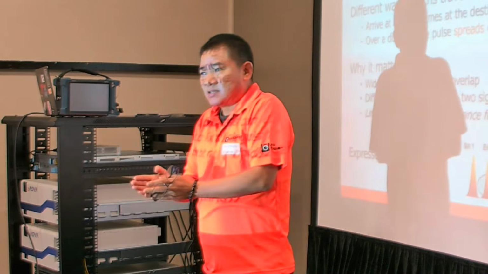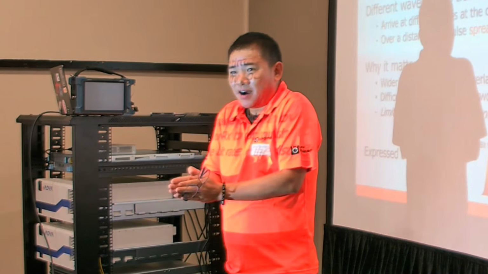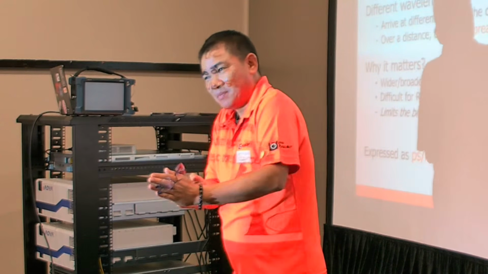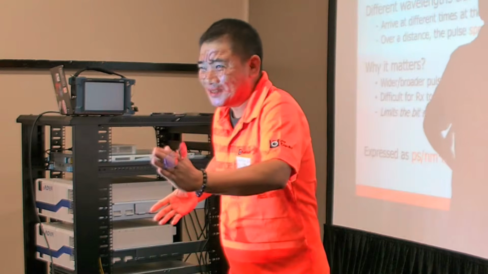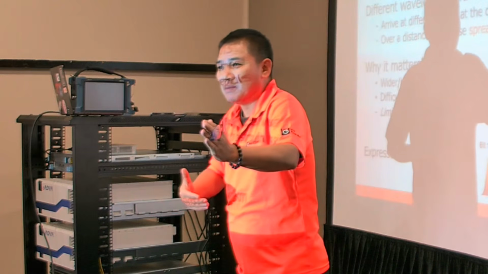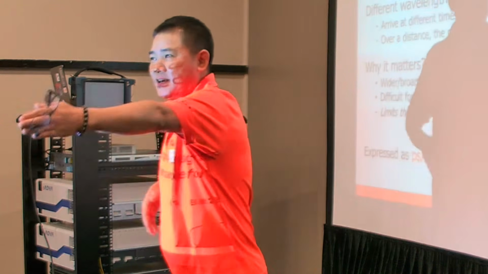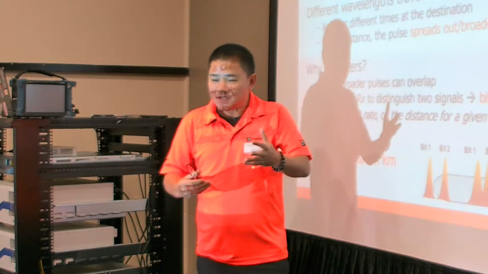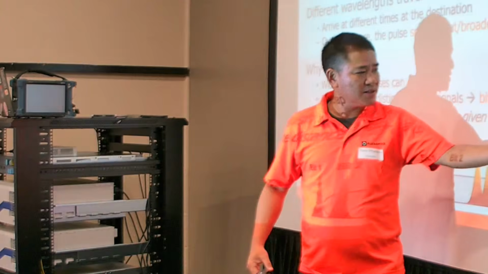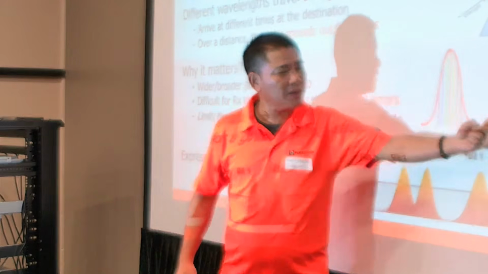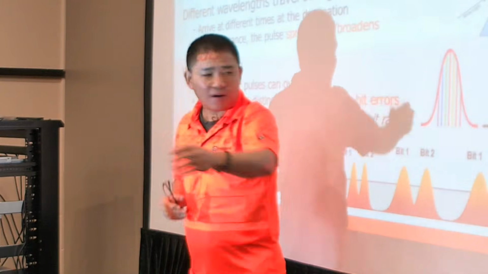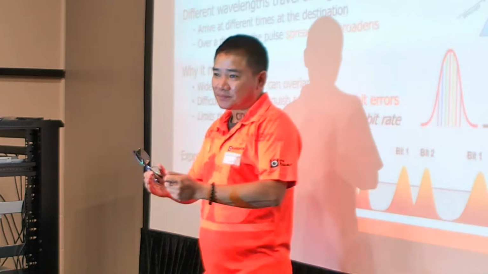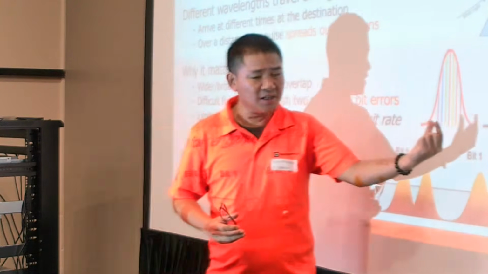See? So it's like us starting a 100-meter dash. Right? We all start at the same time, but the longer wavelengths are your Usain Bolts. The shorter wavelengths are people like me from the mountains, shorter strides, right? Shorter legs. So that's the concept of dispersion. But the problem with dispersion is, this is how the signal starts, but because longer wavelengths travel a bit faster and shorter wavelengths travel a bit slower, the light pulse starts to broaden. Make sense? It starts to broaden.